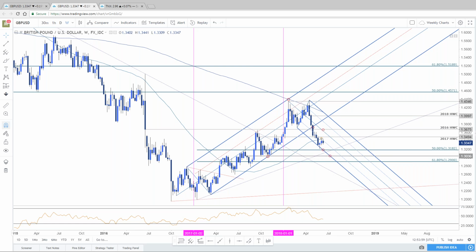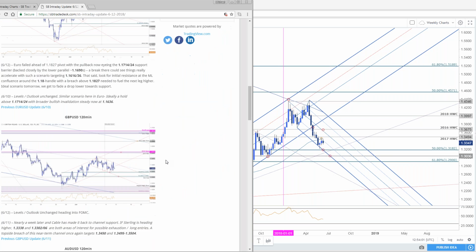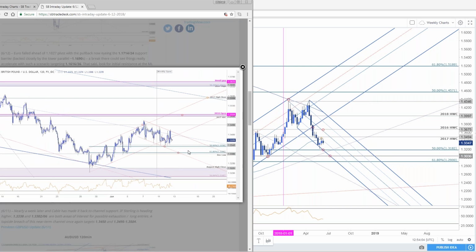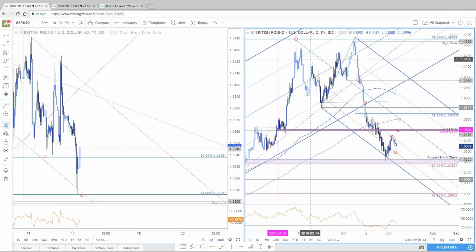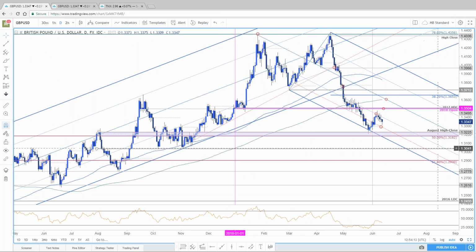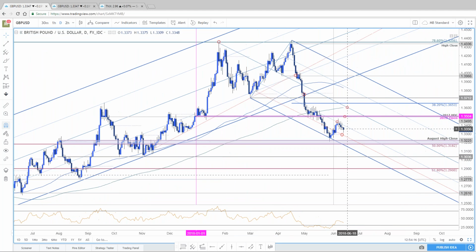So the weekly charts, no change to any of the levels there on the pound. Here's what the intraday chart looked like. We've been working with the same exact slope. Here's what it looks like now. Daily chart, and Jamie highlighted this as well on the swing charts last night, guys. Really nice parallel, right? Converges on the weekly, the yearly, the monthly open. So as long as we hold this, still looking for the assertive rebound more towards the yearly open at 135.